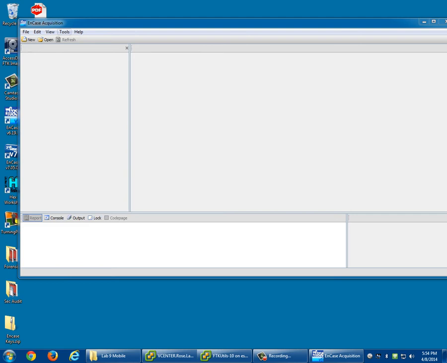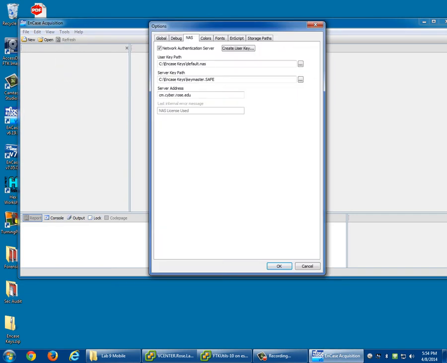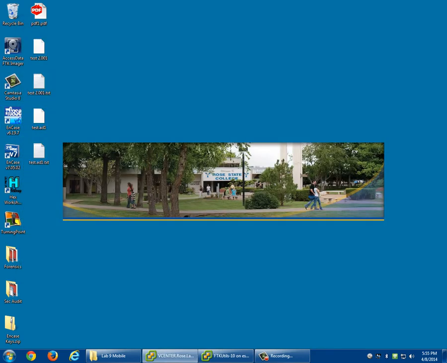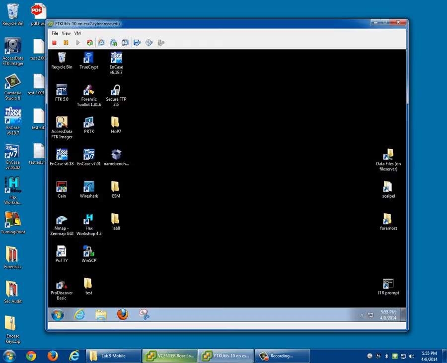Now, if you go under Tools, Options, NAS, you need to put in the keys and the server address. Connecting remotely is cm.cyber.rose.edu. You have to point to the keys. All of that is the same as what you used in lab 3, so all the stuff's still there. Rose blocks the port for this network, so I can't get it to work, even though I have it set up correctly. I was freaking out, wondering why it isn't working. Then I remembered they asked which machines inside the school need it, and they only made my office work. So it sucks, but that is the correct information. The keys and everything are up there. If you get an acquisition mode error, there's a problem with your keys. Same with 7, but I'm going to show you on the virtual machine how to do it.